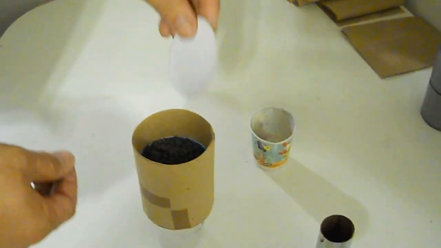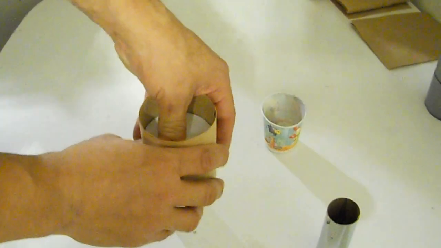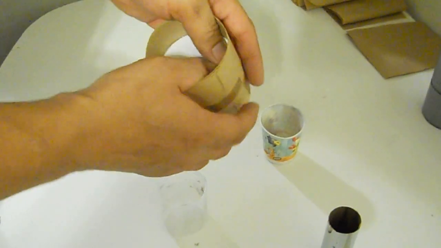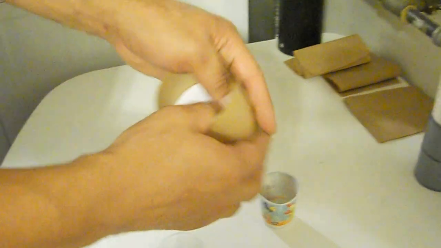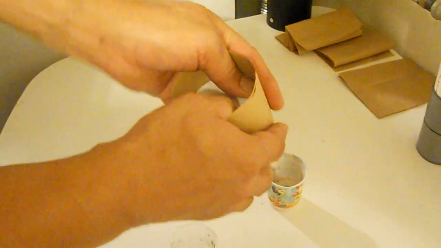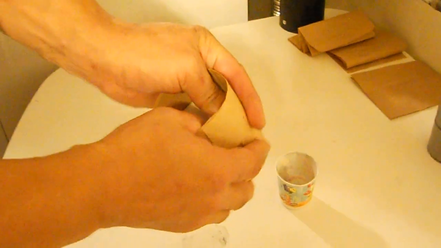Next thing you want to do is take a disc that doesn't have a hole in it and slide it down into your shell. You want to press down really hard. If you hear it crunching, don't be afraid. You're not breaking anything. These stars are rock hard. Just press down as hard as you can.